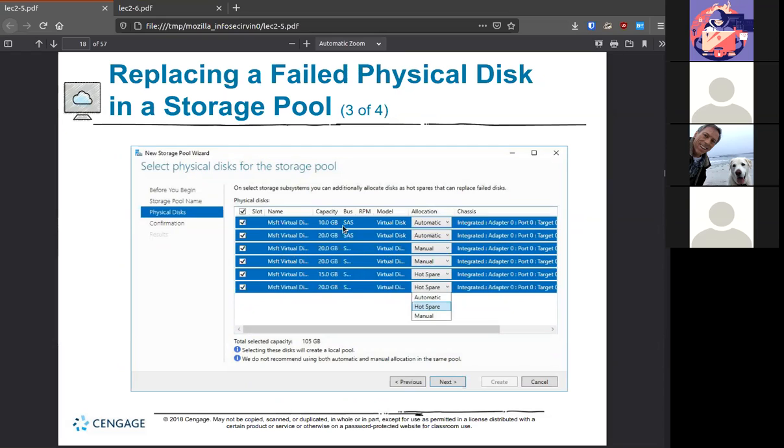So if anything happens to the first two, these two take their immediate place, giving you time to find another disk to replace while not affecting the performance and any downtime to your users.